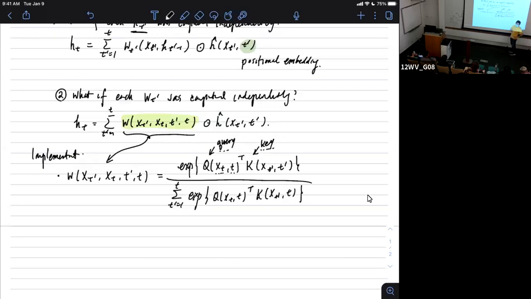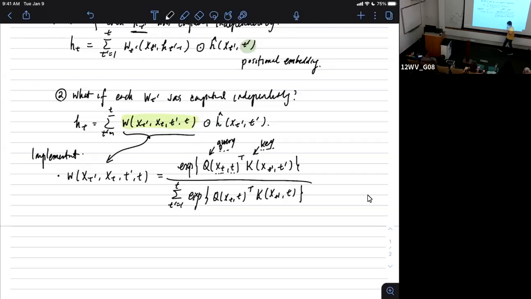And then how do we compare them? One thing that we have been very consistent about throughout this course so far is that whenever we are given vectors, we almost always use the dot product to tell how well aligned, how compatible those two are. So we have a query vector, then we have a key vector, and we look at the dot product to see whether the particular row in this table that corresponds to the t prime row is compatible with this query that is based on xt. So that's going to be the score.